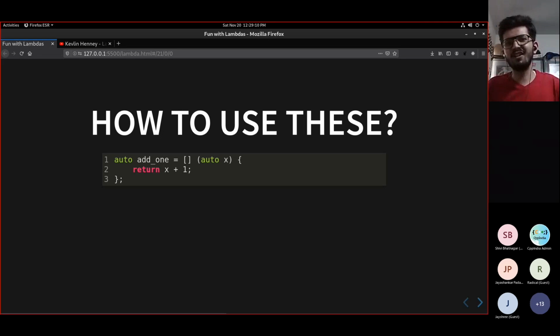He called it plus1. I'm calling it add1 because you need to change something. So add1 is a function which takes an x and returns x plus 1. This is the function that we'll use in place of f. As a parameter, we need a function, and we'll use add1.